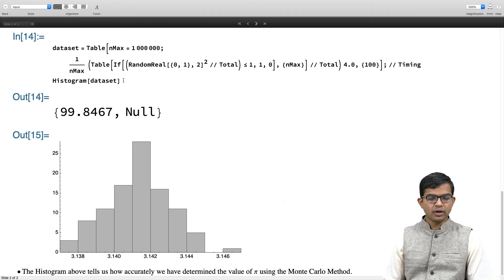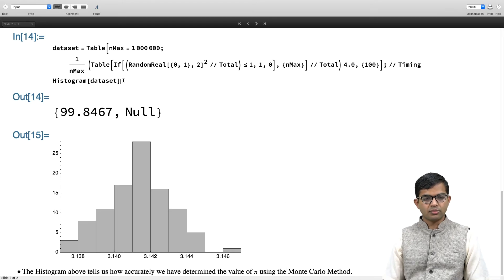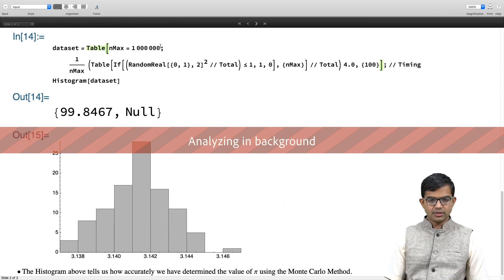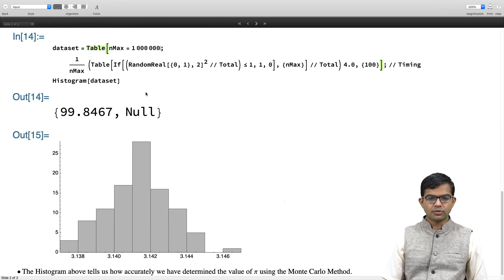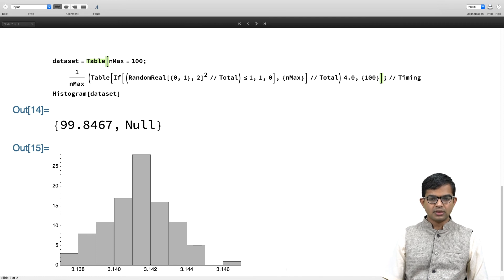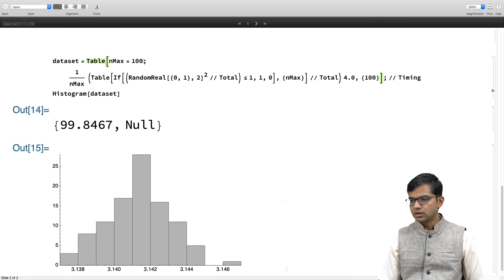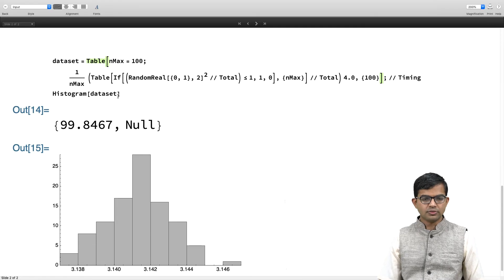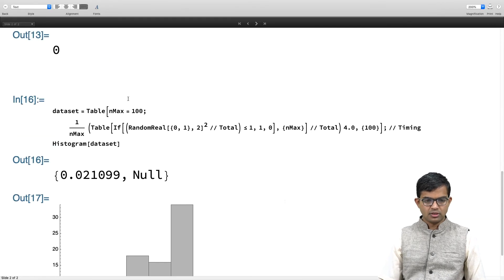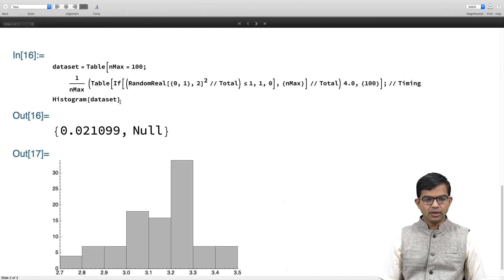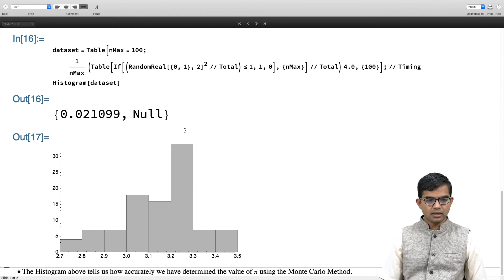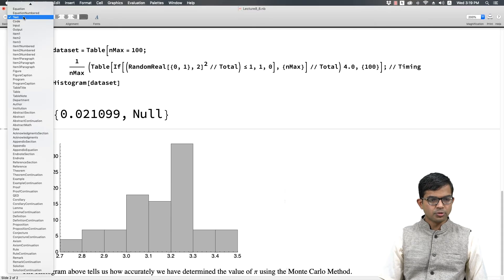Let us actually take a look at what this dataset looks like. It has a large number of quantities. Let me just reduce this number. When you want to get a feeling for what is going on here, we can actually start with just a hundred such numbers. If I do it, then of course it is a little bit more skewed. Let me do table form of dataset.